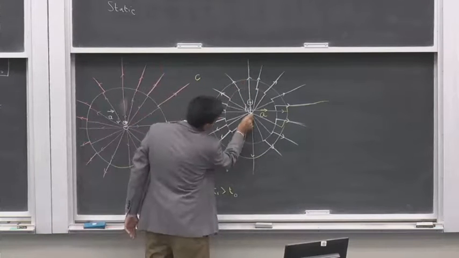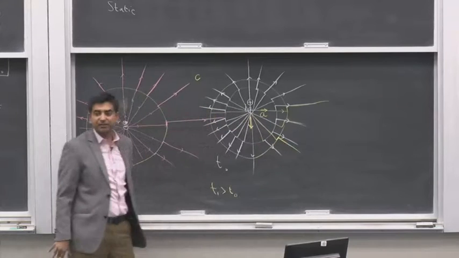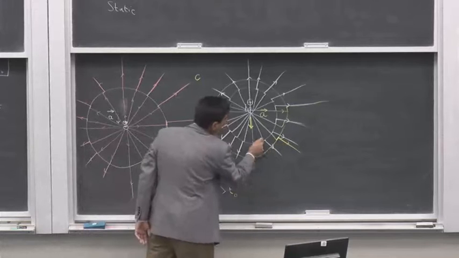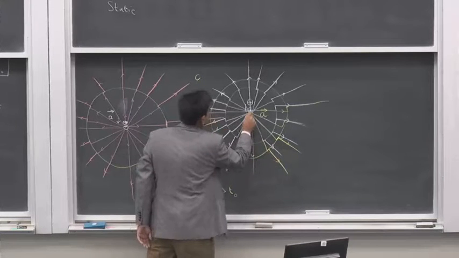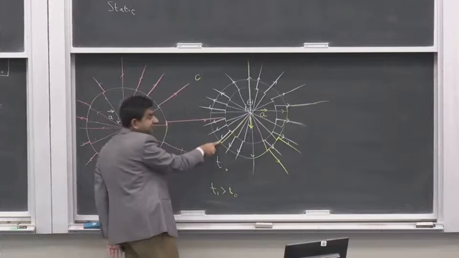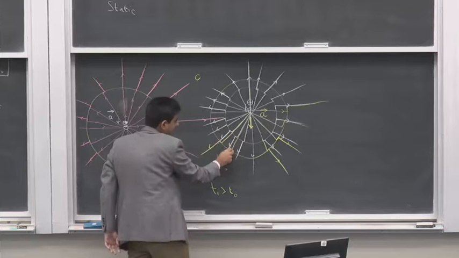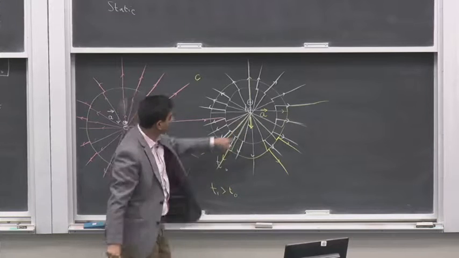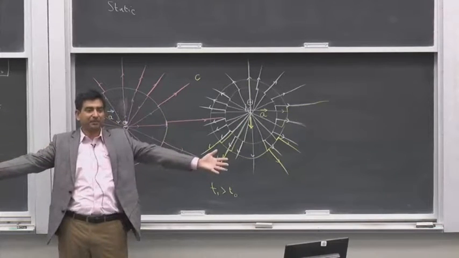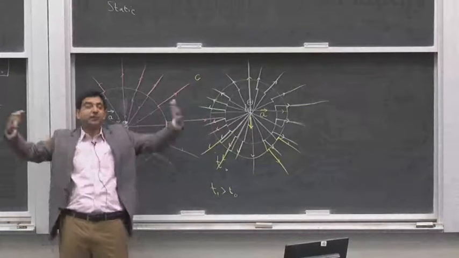Now the electric field lines are going to look like this. They're going to experience a kink at a position further away from the charges. If I plot this new electric field here, it's going to experience a kink at a point further away from these charges, because now the new position of the charge is making its presence felt over a wider volume in space. So this kink is propagating in space with the speed of light.